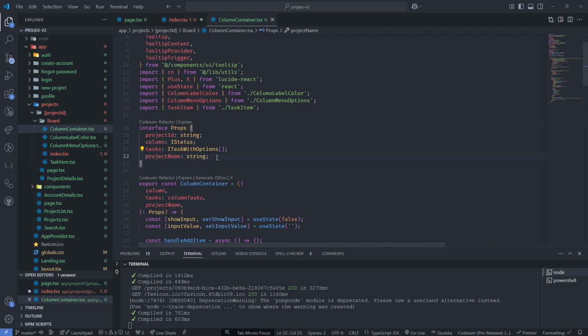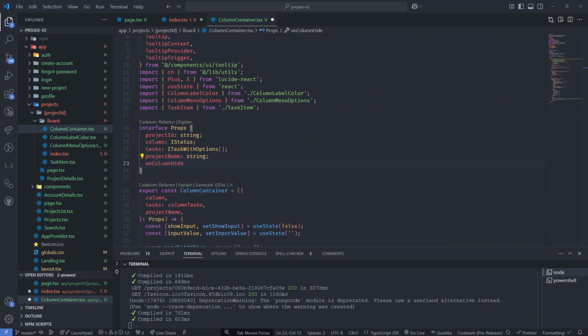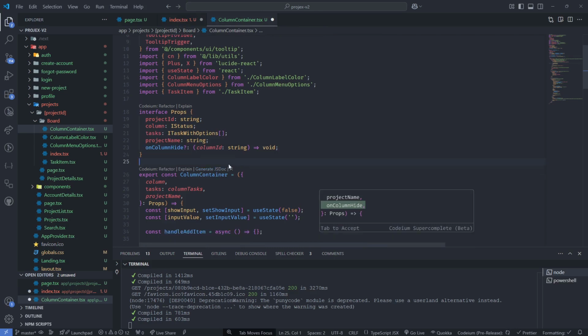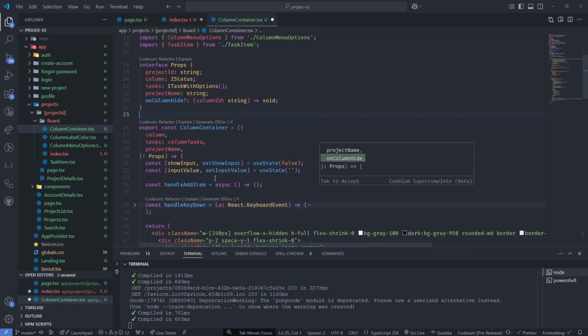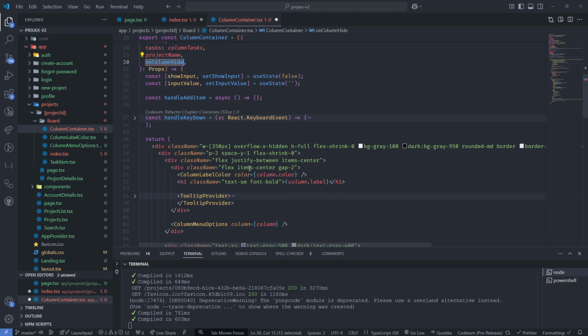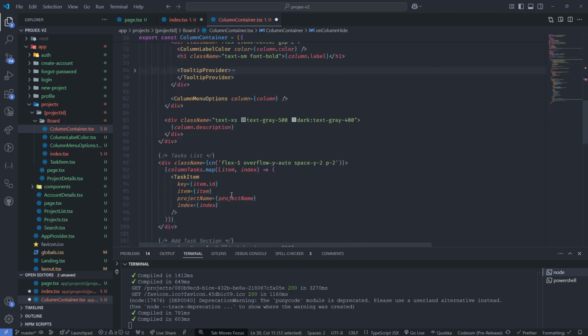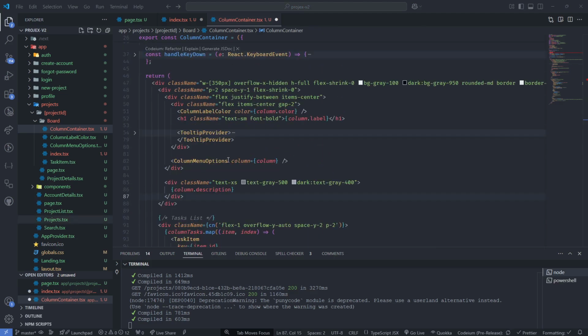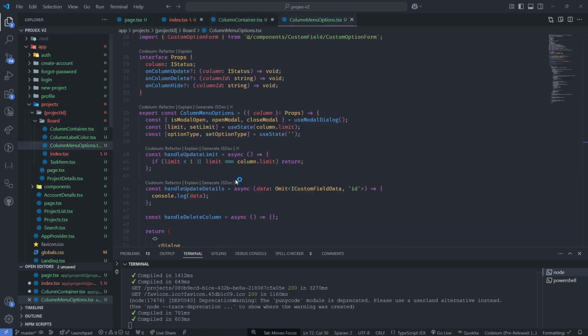We're going to make sure we accept that onColumnHeight, which is going to take the column ID and send it to the parent component, and then based on the ID, it's going to add it to the hidden columns. We would pass it here so that we can handle it with the button action. This is where we're going to use it.